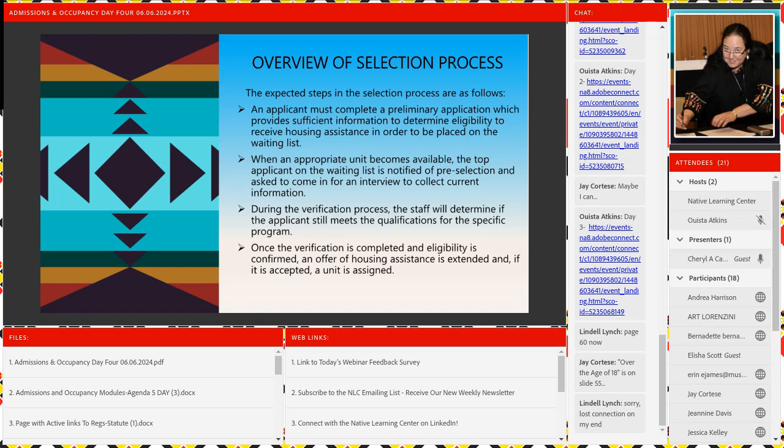When an appropriate unit becomes available, the top applicant on the waiting list is notified of pre-selection and asked to come in for an interview to collect current information. During the verification process, the staff will determine if the applicant still meets the qualifications for the specific program.